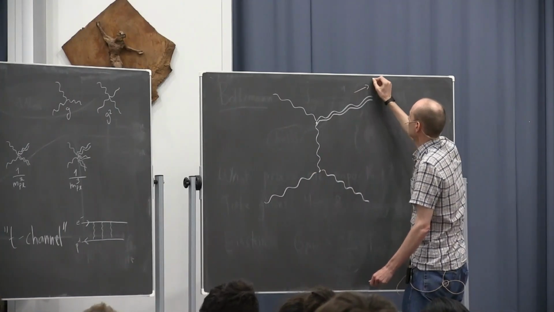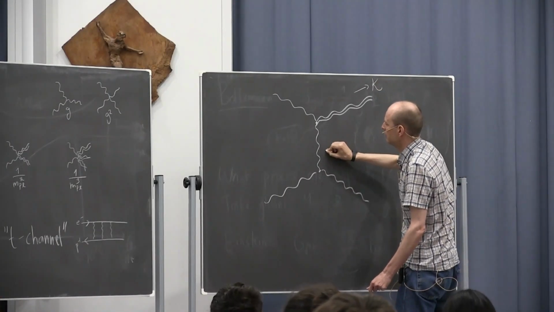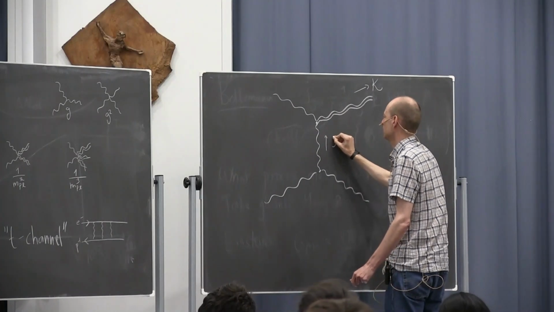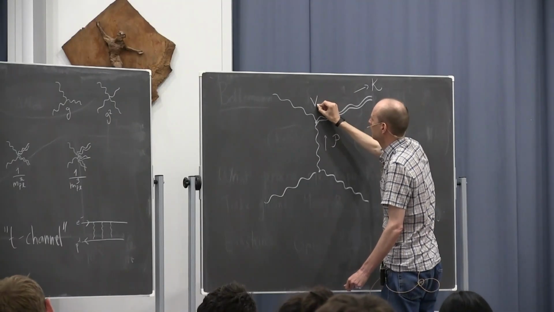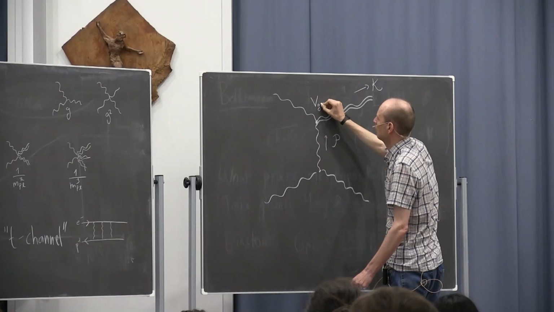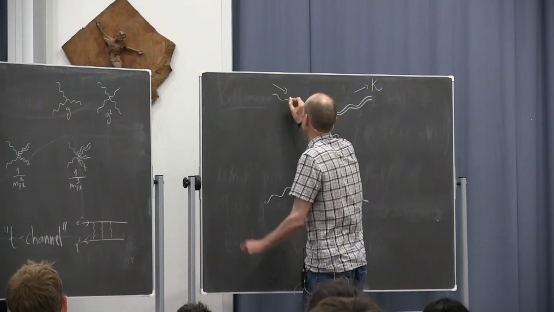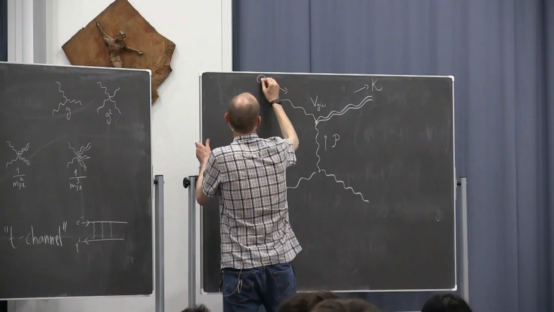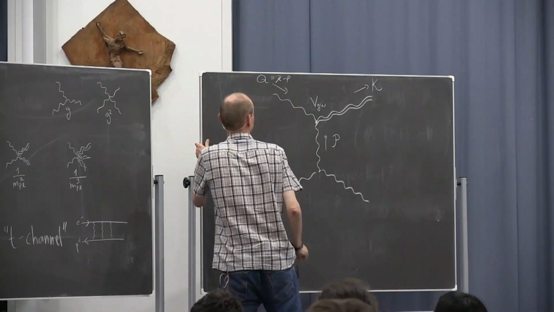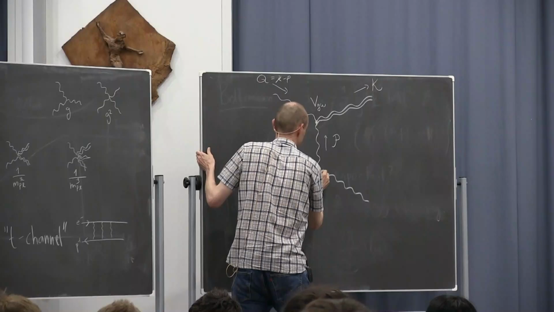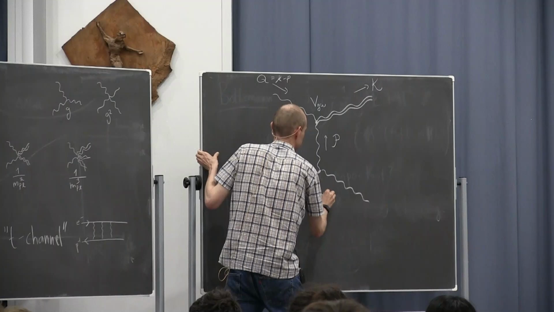And so this is K. And then I denote this momentum that we are exchanging here. This I call P. And here is a vertex, and this is a vertex from the energy momentum tensor. So it's like a gravitational vertex. Here is some four-momentum Q, which is K minus P. And then here is the vertex, but this vertex is not from the energy momentum tensor. This is a usual gauge vertex.